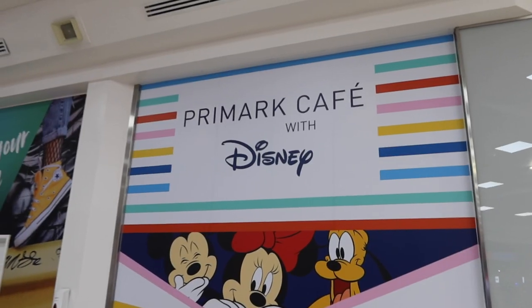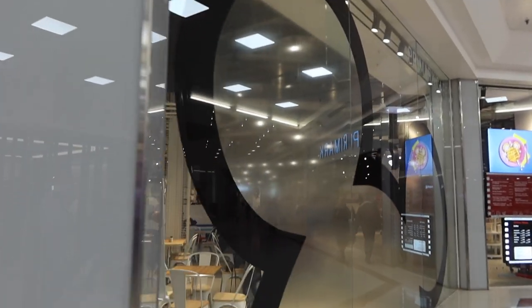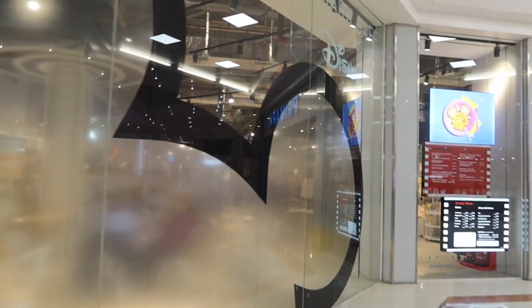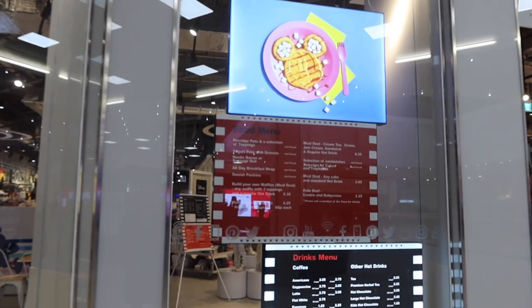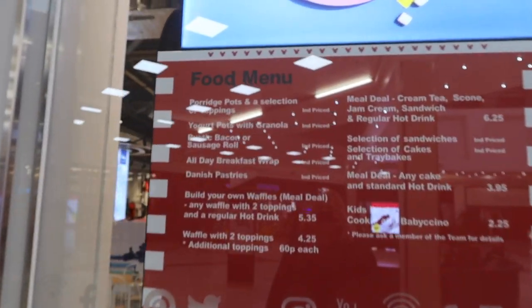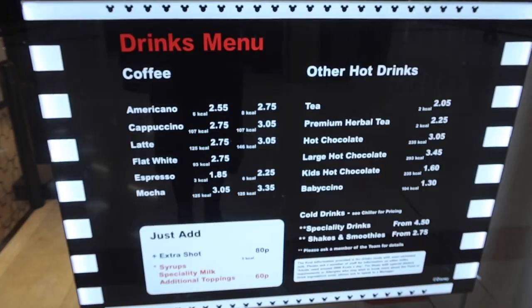I'm doing both the kids' bedrooms at the moment so I might see if there's anything for my girl's bedroom. All the rumours are true - there is a Primark café in Maryhill, it's upstairs right in the corner. It has a couple of really cute photo opportunities outside, a nice big poster with big Mickey ears. The menu is cute with loads of nice hot drinks and snacks - perfect to pop in and have a nice little brunch or take your little kiddos in.